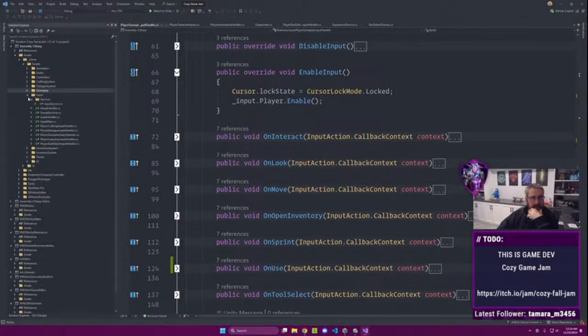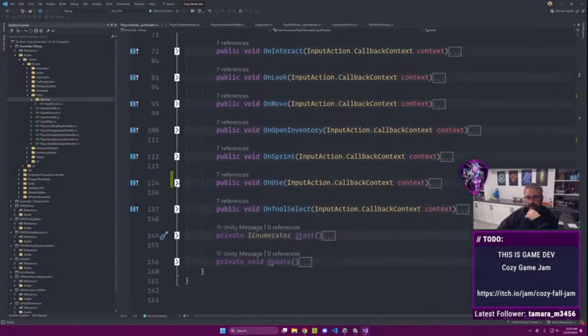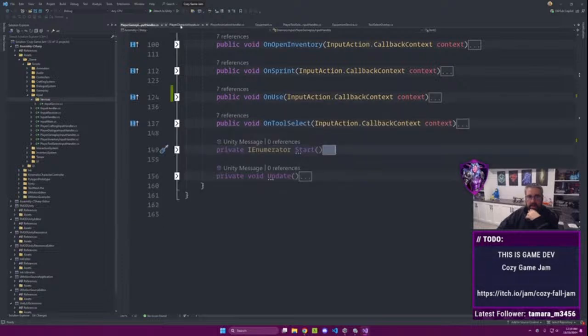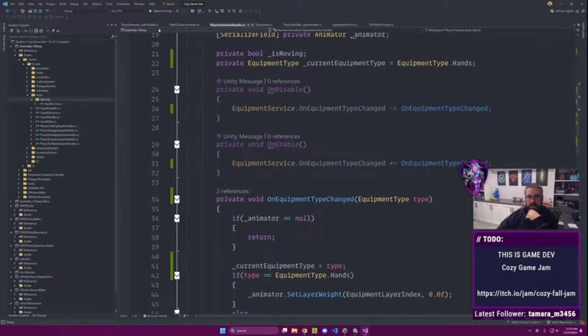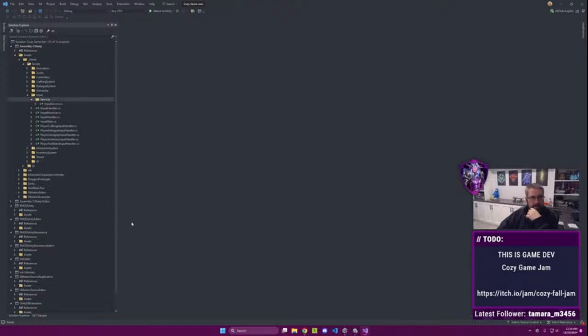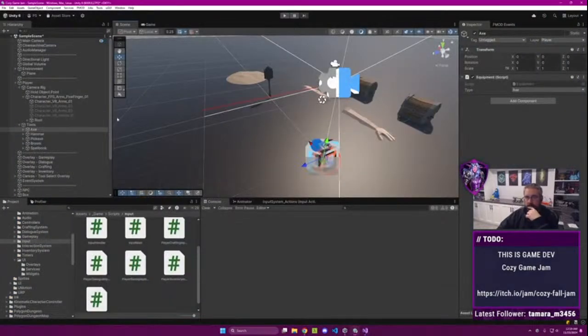So how are we doing? Let's figure out how we're doing this. So we're saying use. Right? And then let's close all of them. What's next? Let me think about this.